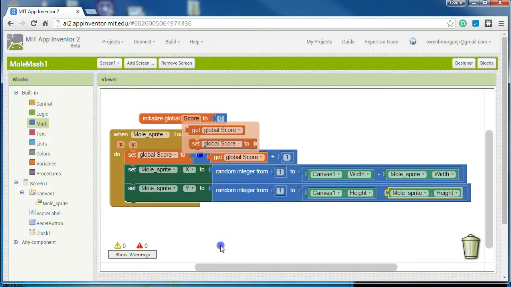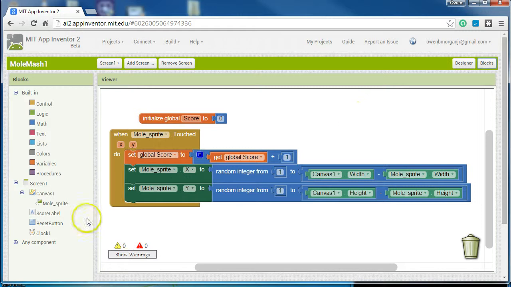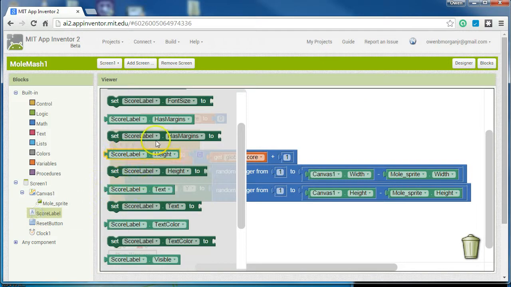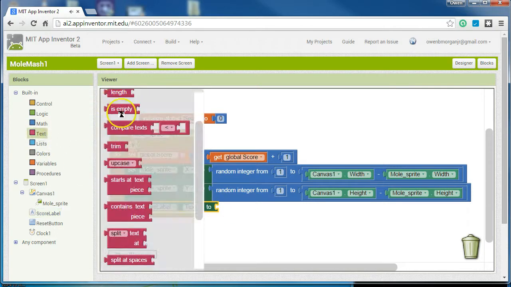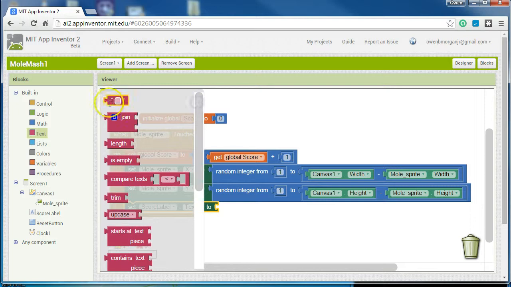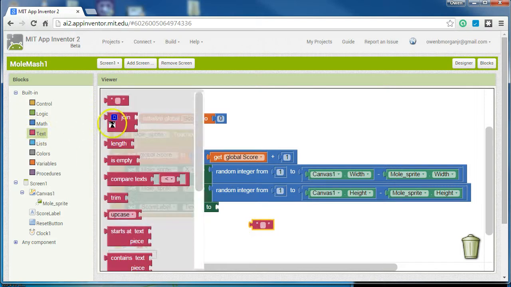But we also need one more thing, and that is we need to change the label here to reflect the correct score. So let's go back to our blocks, and let's go to the score label here, and we're going to do a set here, set score label text to. We're going to need a join command here and a text block.